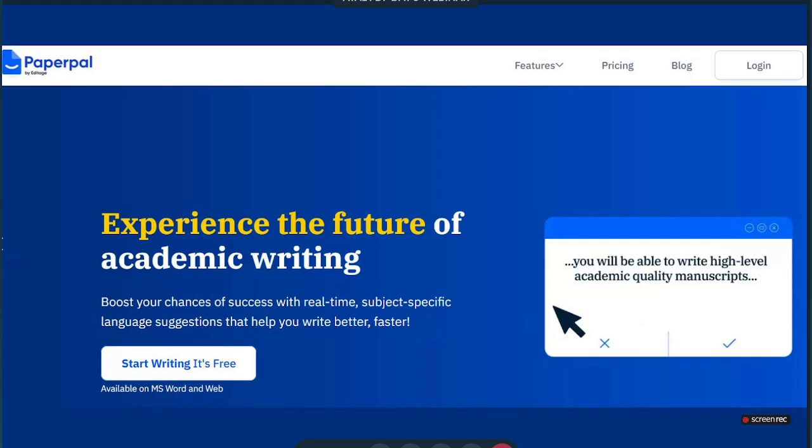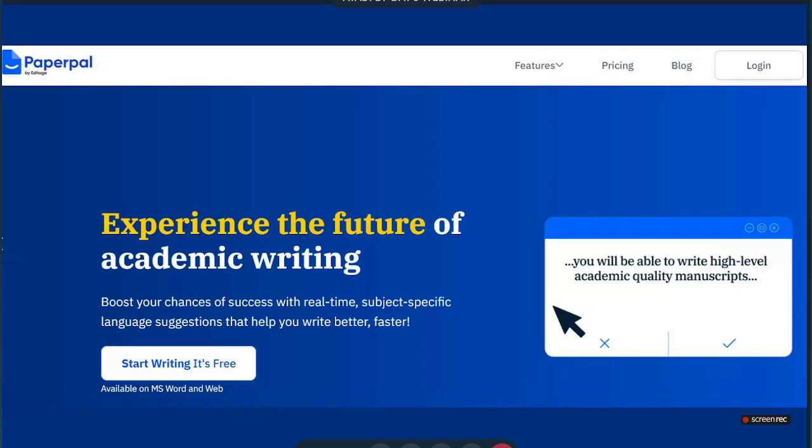Because several of these polishing tools, language editing tools, Paperpal, for instance, which is from Heritage, have really crossed over the boundary of being simple language polishing tools. Paperpal, for instance, now is the super tool where you can start with a base idea, brainstorm with the tool, use it as a soundboard for expanding on the idea. You can create an outline. The tool will also help you find information under each of these subheadings with proper citations, with a properly generated reference list. It even helps you manage your references and citations.